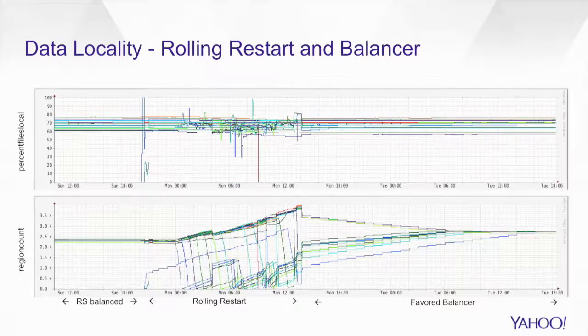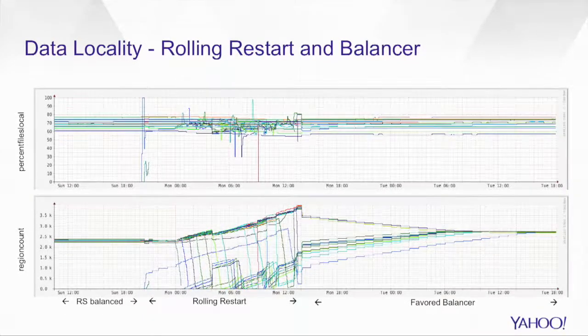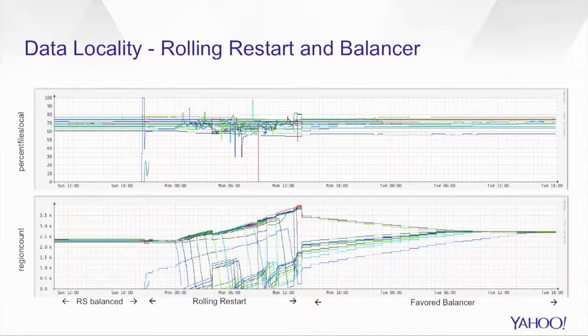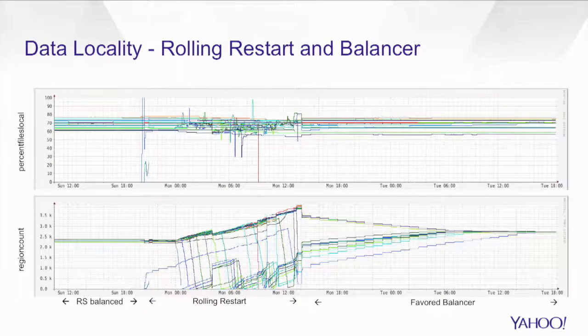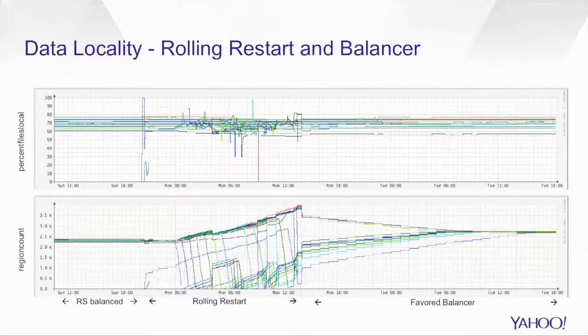This is one of our largest sandbox clusters. Let's run it at scale. So this has 2,500 regions, and as you can see, it has only 60 to 80% locality. We intentionally didn't compact the whole table. Now I do a rolling restart. As part of the rolling restart, I unload all the regions on a region server, I restart the region server, and then I move to the next server. I do it for the whole group.